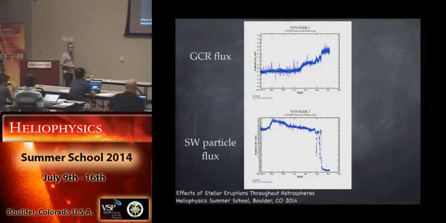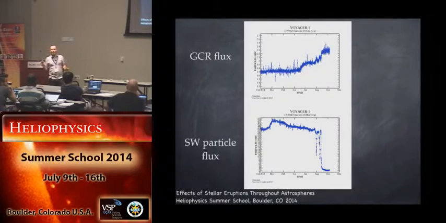And galactic cosmic rays help us to think whether Voyager has already left the solar system or not. I just had a discussion with Margie about this. We don't know yet. It's still a debate whether Voyager 1 is outside of the solar system or not. But one thing we can clearly see is that as Voyager approaches the edge of the solar system and is inside the intermediate region, we can see a clear increase in the cosmic ray flux and a clear decrease in solar wind flux. So this shows that at least we're on our way to being out.